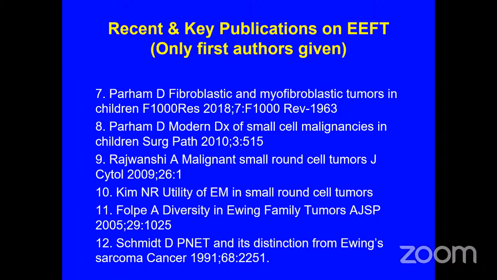But in a minority of the cases, there will be variant patterns. And I have already demonstrated the variant patterns in part 1 of my presentation. These variant patterns result from selective proliferation of one or more elements, or selective presence or abundance of one or more of the four elements. So there may be selective proliferation of round cells, giving you a pattern of cellular clear cell sarcoma of the kidney, which may resemble Ewing sarcoma.